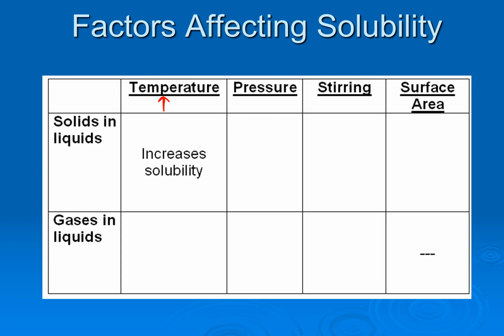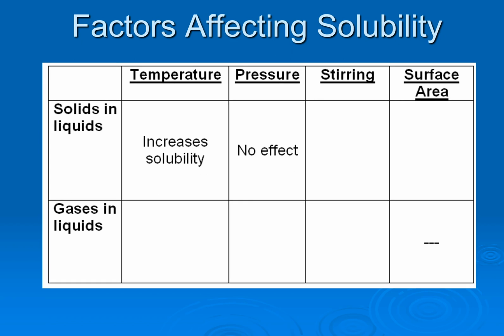Some of you, especially if you work in fast food, have probably already seen that. If you have to make the tea for whatever restaurant you're working for, you're going to make sure that you're dissolving all of that sugar while your tea is actually warm, because then it's going to dissolve better and you're not going to have big sugar clumps at the bottom. Okay? Changing the pressure has no effect on changing the solubility of a solid in a liquid.